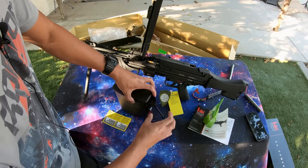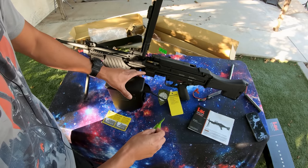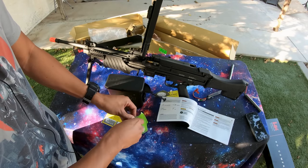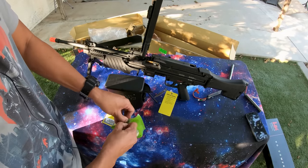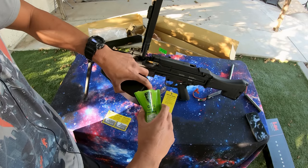Dump some BBs into the box mag. I want to be able to hear this thing feed too. It'd be a bummer if I showed up to the game and my box mag didn't work, because who knows, maybe I do want to dump 4000 rounds to some people.